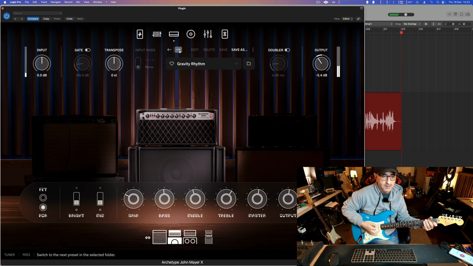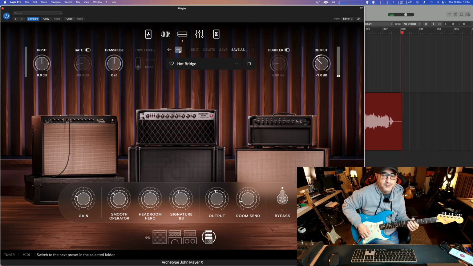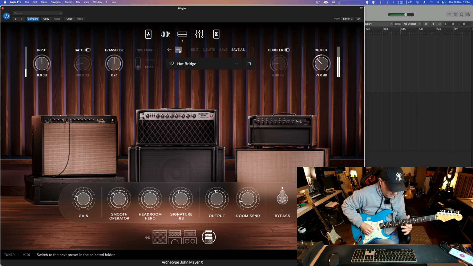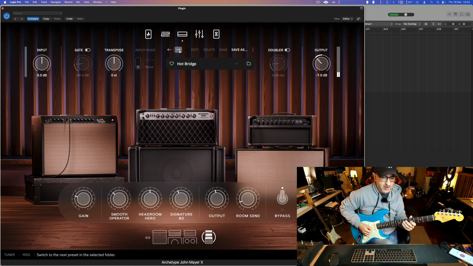It sounds great for blues, you know. Hot Bridge, so let's put it on the bridge. Maybe with a humbucker guitar, because he also sometimes uses an Epiphone or something like that, right?